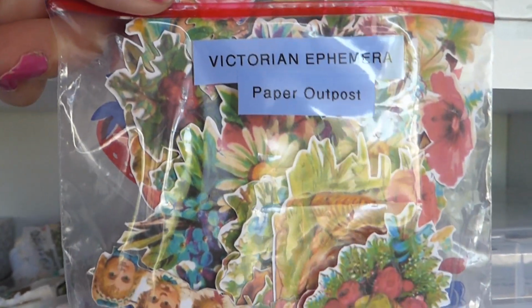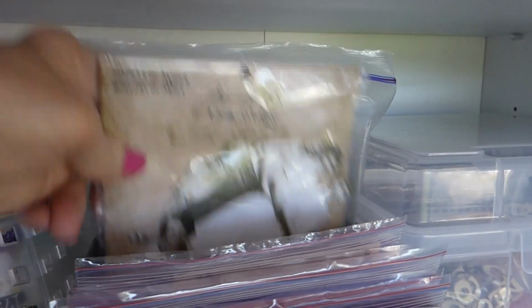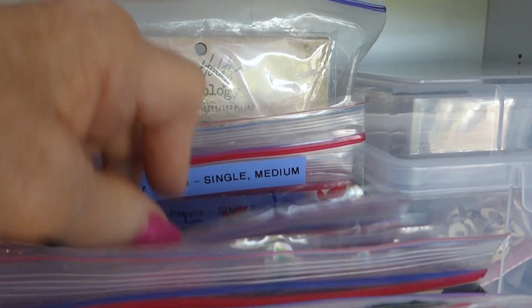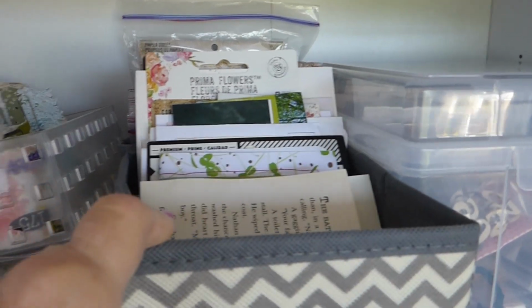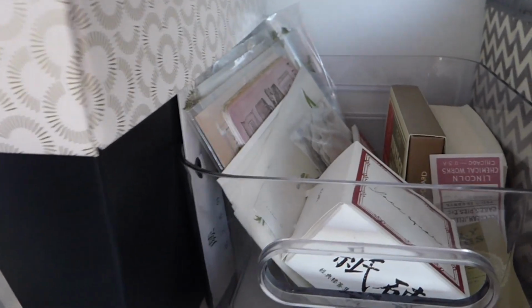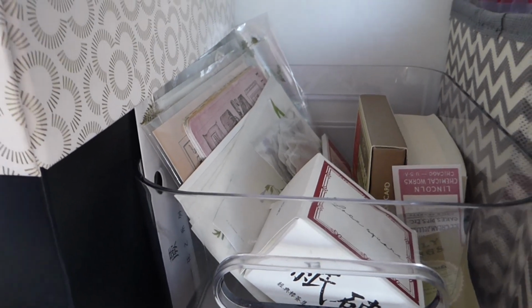So this is some paper outpost Victorian scraps. A bunch of things. There's some paper dolls at the back. All sorts of stuff. A lot of the paper dolls I've got in different little bags. So yeah, they're just some ephemera bits that I haven't put into a box separately. That goes back there. Got some snippet rolls in that box, and all the things in that box are the stuff from your creative studio. They're more the generic stuff, so I've just put them in that box there.